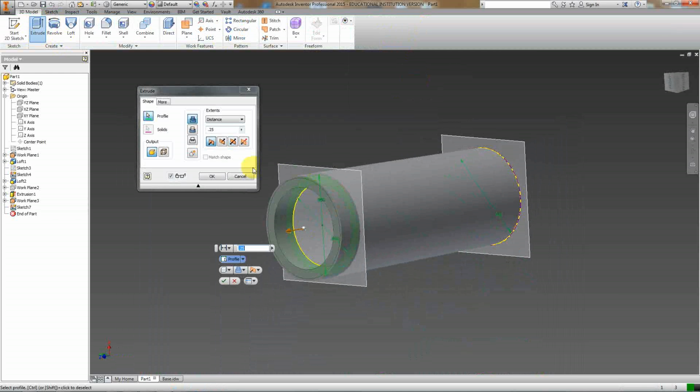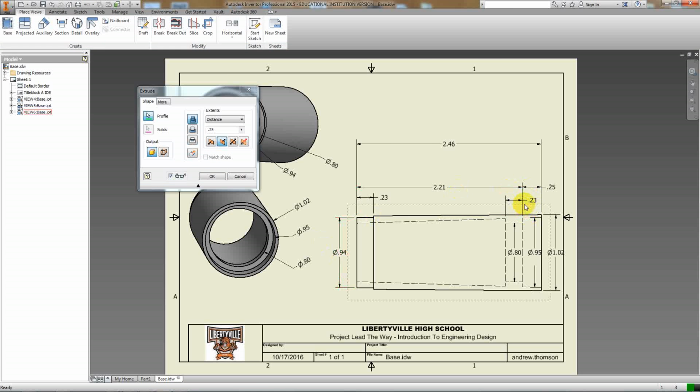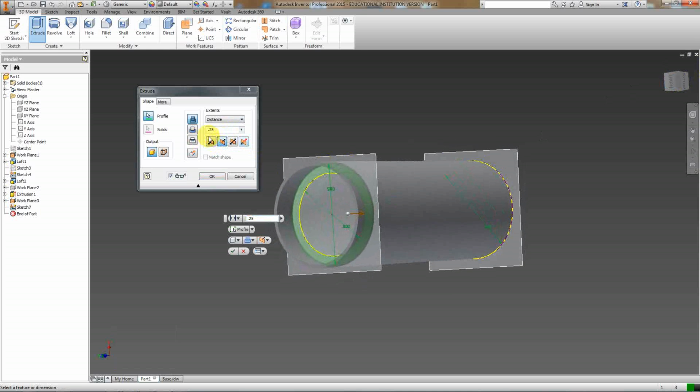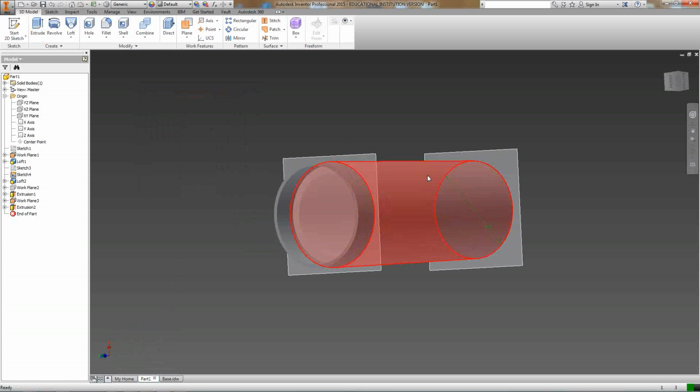I'm going to click on that area there, and I want to go that direction. Now, how far do I want to go? Let's look here. I want to go 0.23. So I want to go back from that point. You look in here, you can see how if I click on this arrow here, it's come towards me. This here, it's going back, and I want to go what did I say, 0.23 was it? 0.23, yeah.